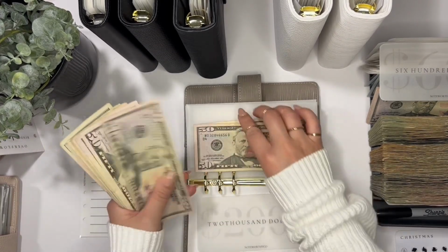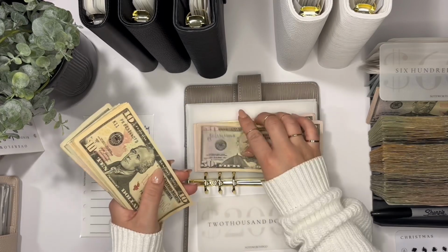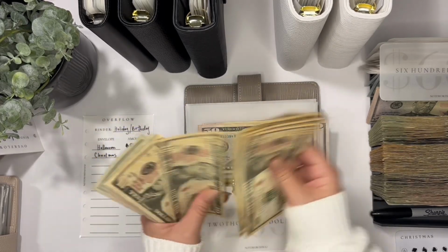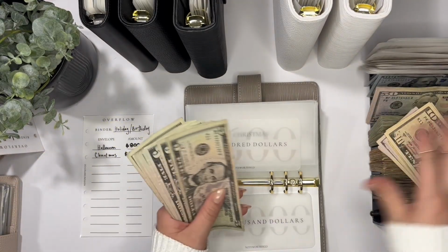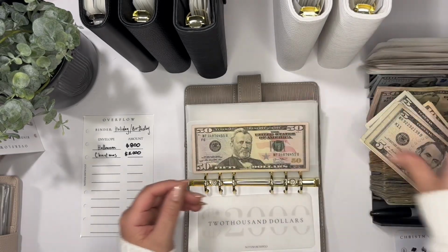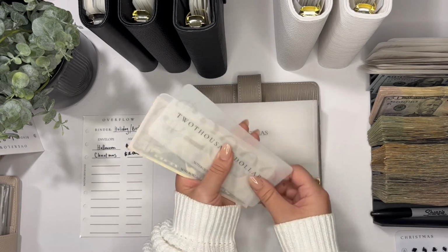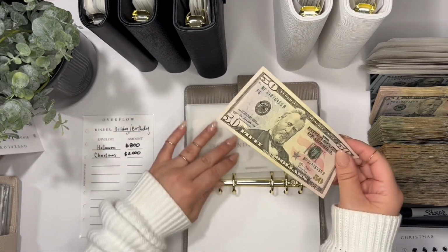100, 200, 300, 400, 500, 10, 20, 30, 40, 50, 60, 70, 80, 90, 100, 600, 5, 10, 15, 20, 25, 30, 35, 40, 45, 50. $50 bill. Okay. And then now we have 2,650.